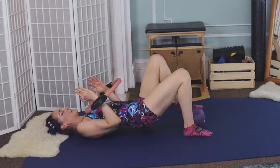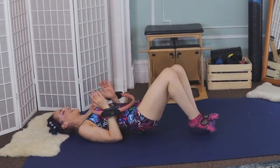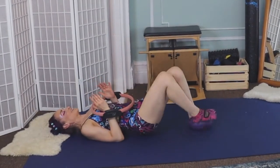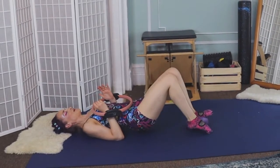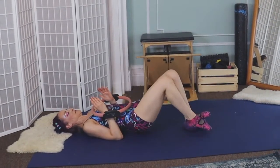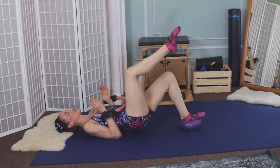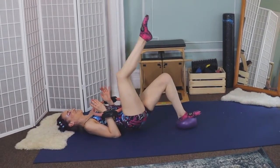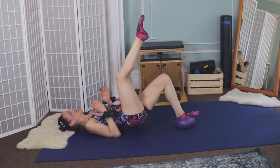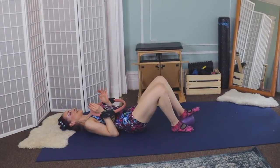Bring that foot in. Press into that leg. Lift the leg. Lower. Lift. Lower. Lift. Lower. Lift. Definitely harder for me with my hands inside the circle. 5, 4, 3, 2, 1. Place that leg down.